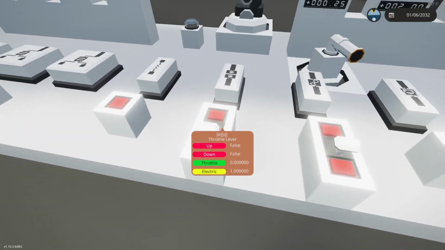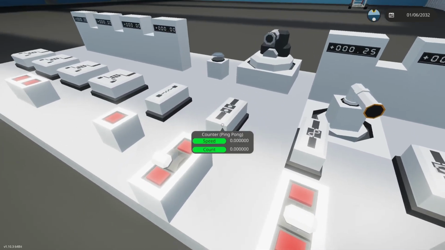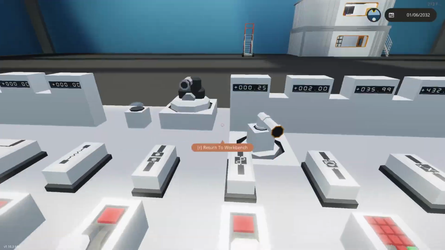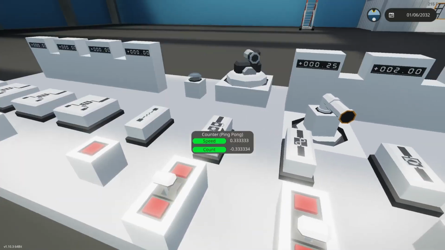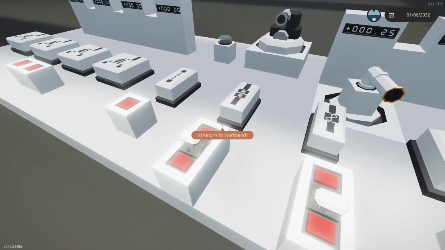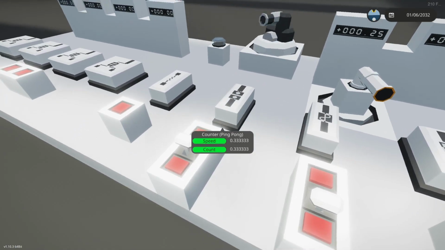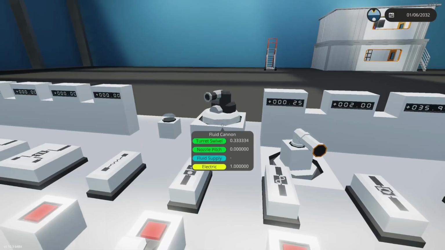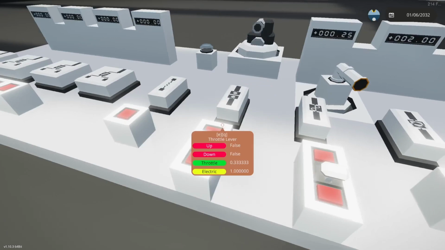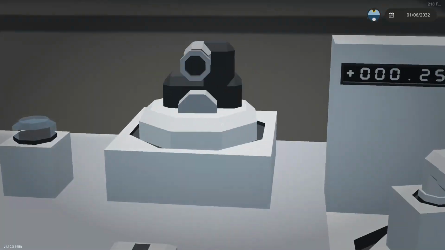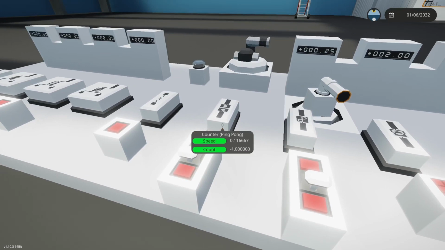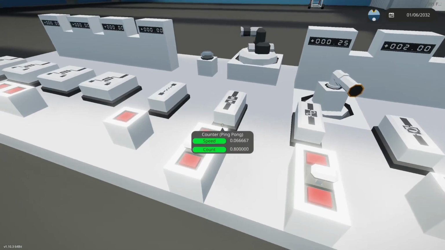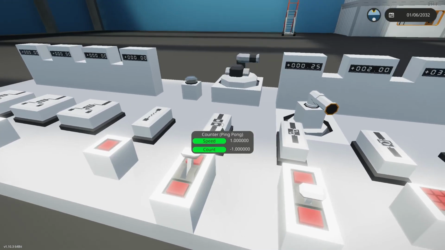Here we have the counter ping pong. As you can see, we have a speed here. It will be going from 1 to 0 to 1 to 0. Okay, so it goes to -1, 0, 1, 0, -1, 0, 1. Sorry, that was on me. But as you can see, it just goes back and forth, and your sensitivity, or your speed, will determine how fast it goes through that. Go all the way up to a speed of 1.